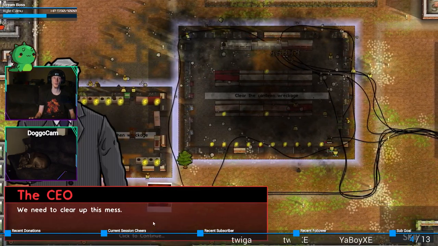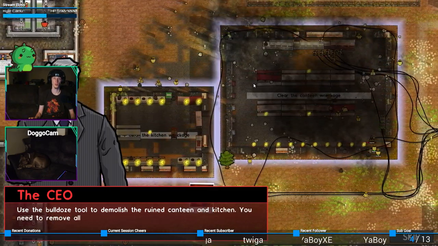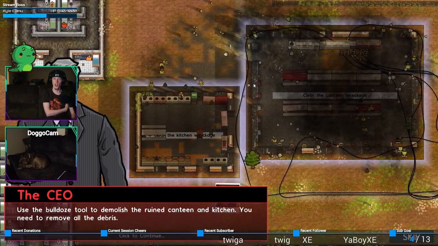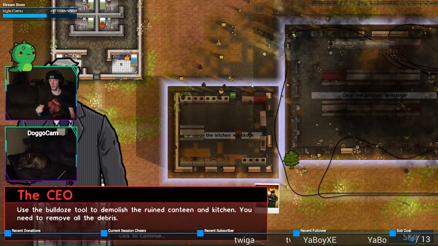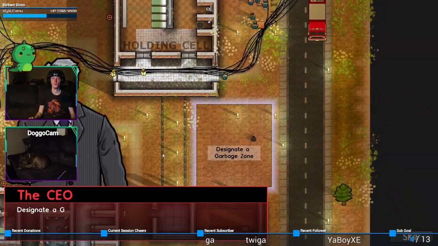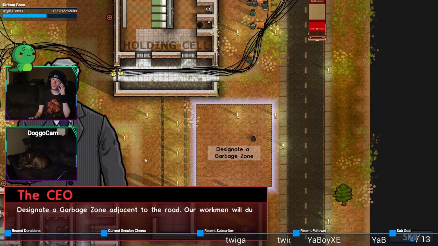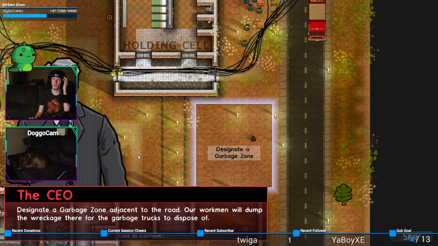We need to clear this up. Clear up this mess. Dude, this place is jacked. Use the bulldozer fuel to demolish the ruined canteen and kitchen. You need to remove all the debris. Designated garbage zone adjacent to the road. My workmen will dump the wreckage there for the garbage trucks to dispose of.